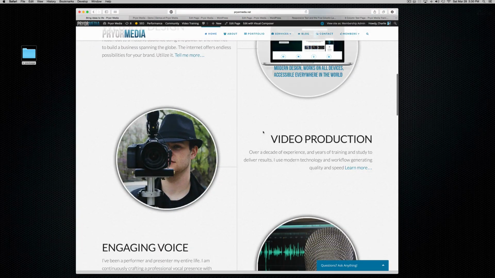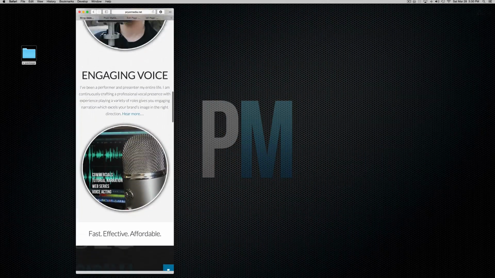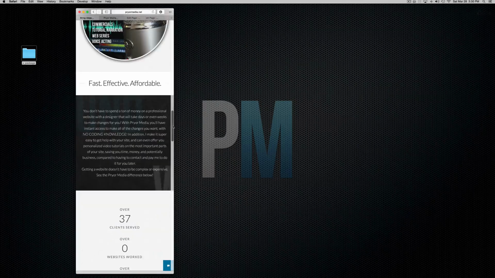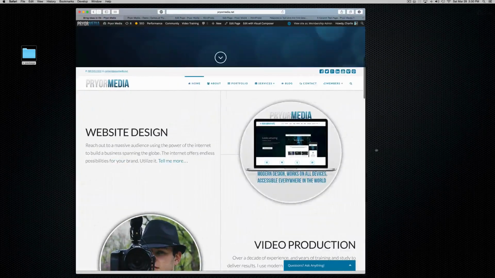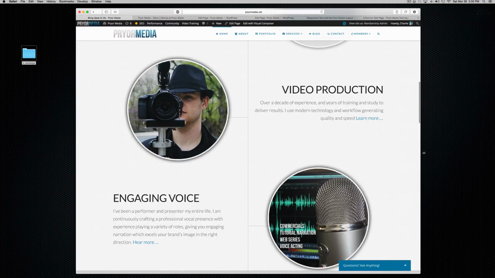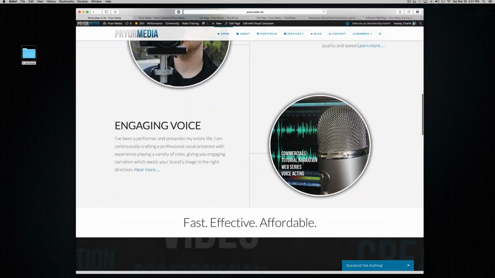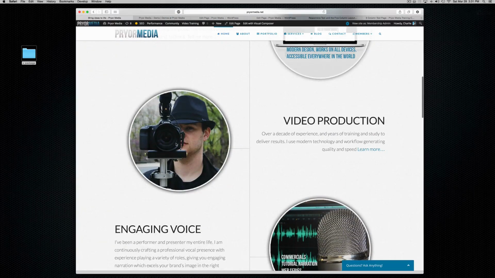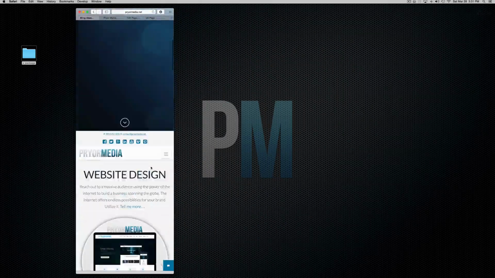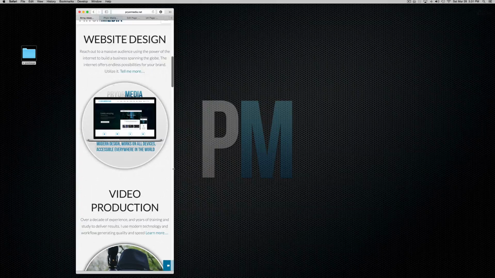Notice, image on the left, video production, text. If I scroll like this though, it's still consistent. Despite the image being on the left here, let me scroll back over. Despite the image being on the left and not being the same as these two rows, right? Left, then right, left, then right. But this one, it's an image first on the left. Yet when I make it responsive, it still acts exactly the same. That's a cool little feature found in X called a visibility container.